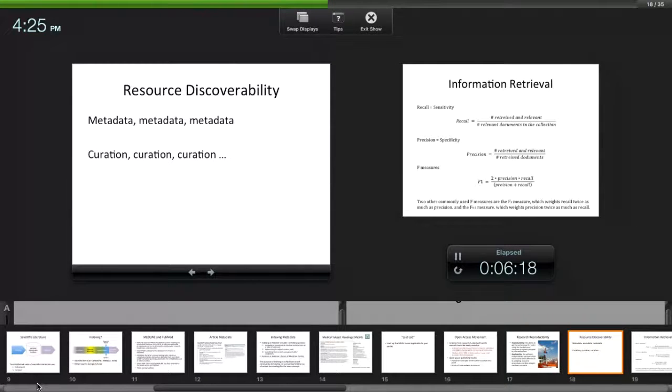But there are things like research data sets and other resources on the web that have metadata that are specifically there to enhance discoverability, meaning that somebody looking for data or looking for a resource like that will be able to find it. And then there's, of course, curation, which is the process of attaching that metadata, documenting it all, and attaching that metadata to the resource so that the resource can be discovered.